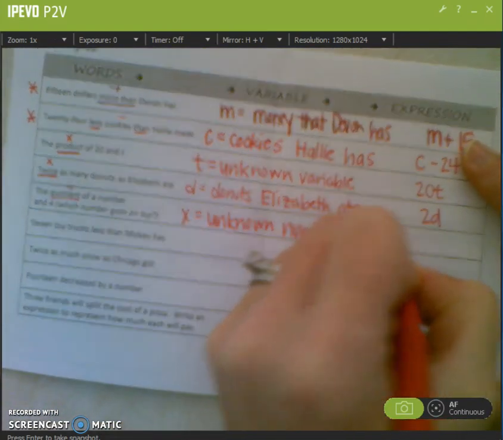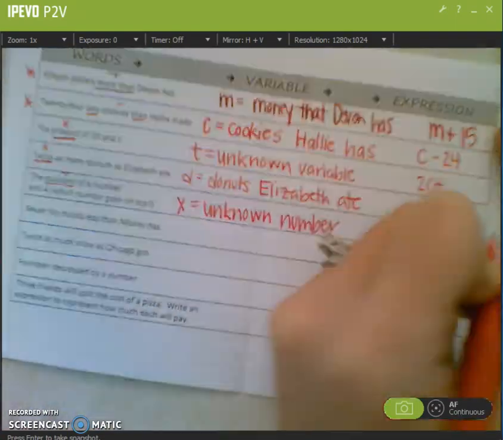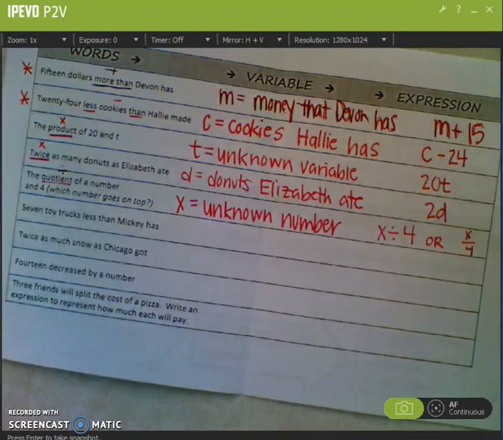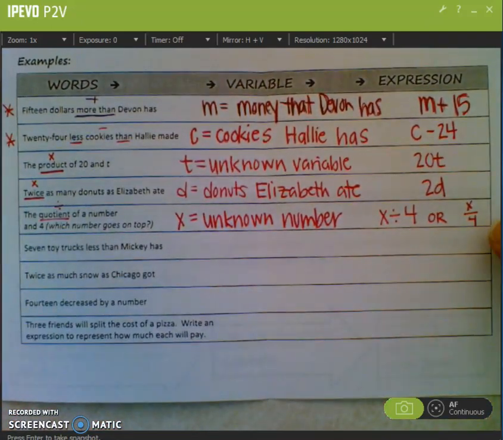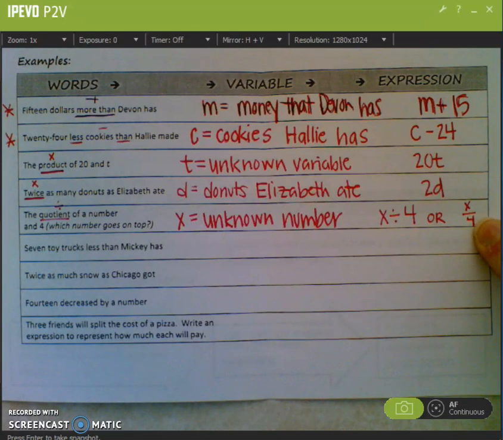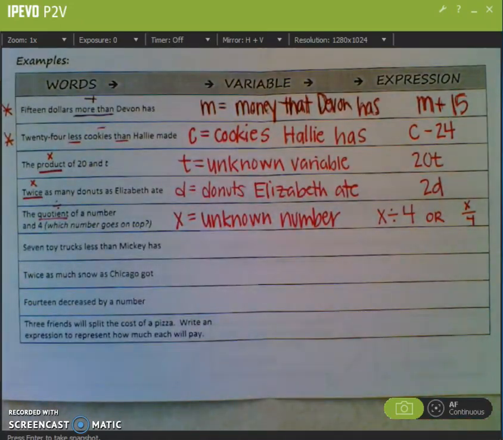What they mean by on top is we can write this as X divided by 4, or as a fraction, X over 4, because the fraction bar means divide. Mathematicians use the fraction bar when they can. It just tends to look neater, so you'll see X over 4 more often than the division sign as you go forward. At this point, we've done an add, subtract, multiply, and divide example. I want you to try these last 4 on your own before you watch the next video, and then watch the next video to check.